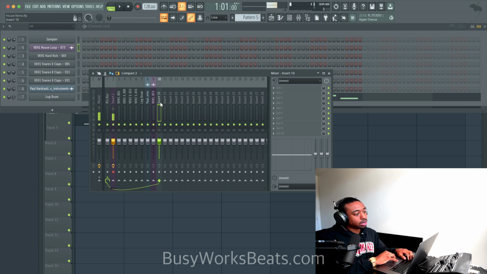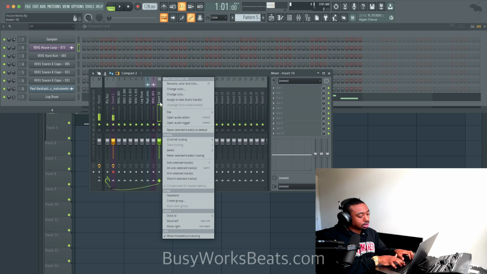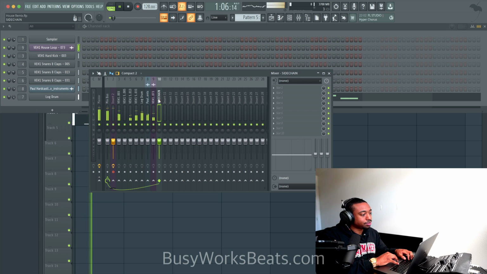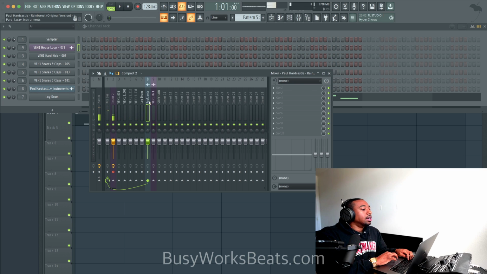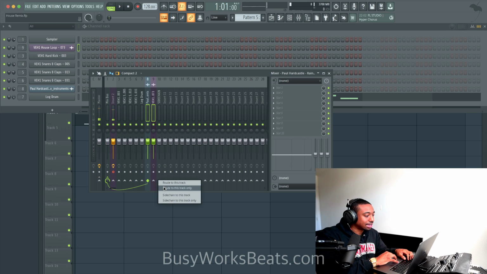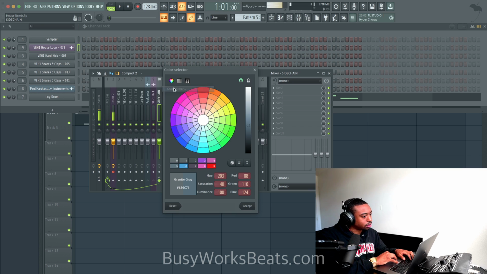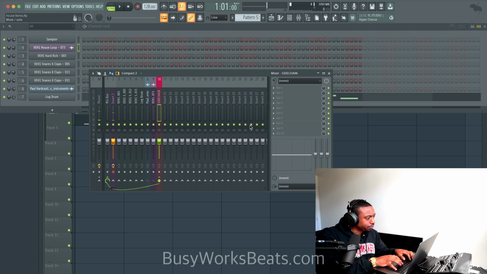Now in the mixer, we're gonna create another group. We're gonna right click and create a group, rename this like sidechain. So anything I want sidechain will go to this group. So I want the melody and the hi-hat sidechain. To do this, we're gonna hit Control, left click to highlight both audio clips and then right click and route to this track only. So now those 2 tracks are going directly to this group and I'll color it for you guys so you know that it's a group.